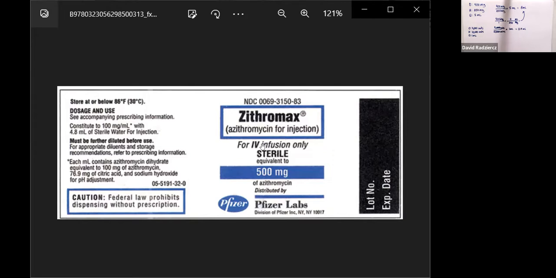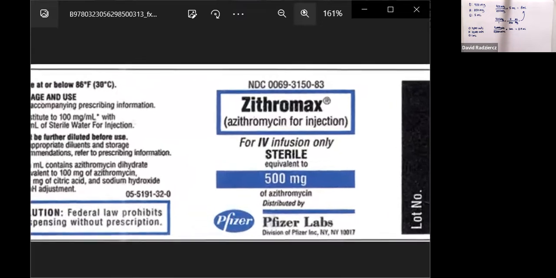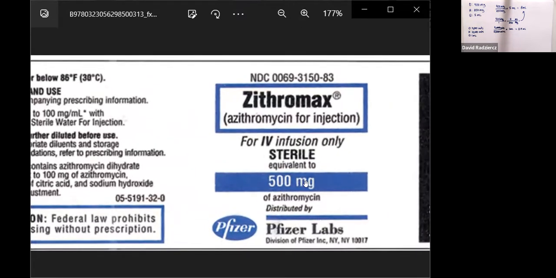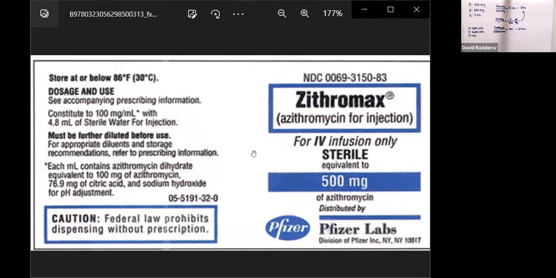But unlike the previous labels that we looked at before, you'll notice that it just says 500 milligrams. It doesn't say anything about volume on this. And so we have to do a little bit of searching. And that's kind of the challenge with what are called reconstitution problems. And we'll do some more of these, because I'll create some more practice problems for you guys on Thursday. But for the reconstitution, we have to look on the label itself, and it says constitute to 100 milligrams per milliliter. That's actually what we're looking for, is the strength. And in order to do that, you're going to add 4.8 milliliters of sterile water for the injection.